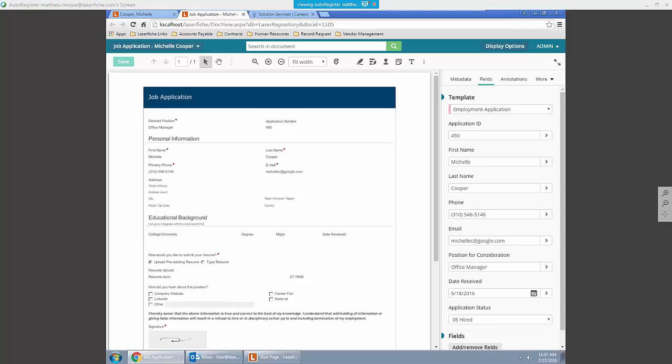Right now I have opened up a TIFF-based image. It happens to be an application, a job application, as you see on the screen, and it is using our internal viewer. I wanted to show you how I can apply certain annotations to the image. So for instance, I have the ability to highlight essential information right here. And I can also redact sensitive information.